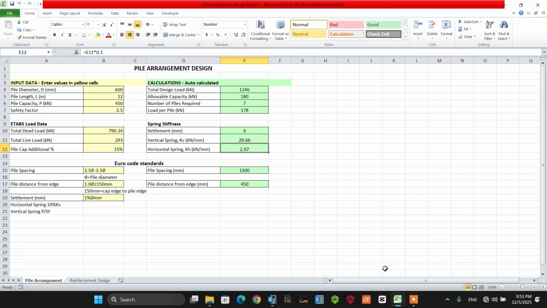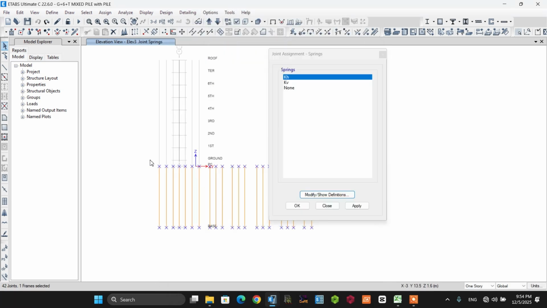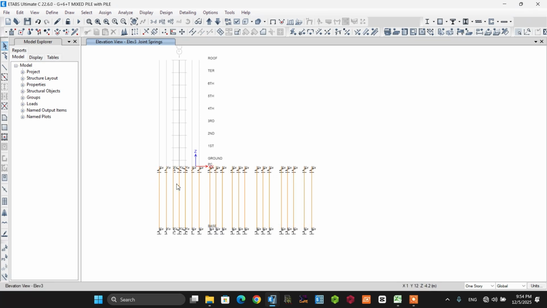Let's round it to 3. So KH is the horizontal stiffness of soil. Let's make it in X and Y direction. So make it 0 for Z, and 3 in both Y and X direction. After that, make it okay. All the vertical joints are selected here, so we're going to assign the vertical spring. Apply, make it okay. So all the vertical springs are defined like this.